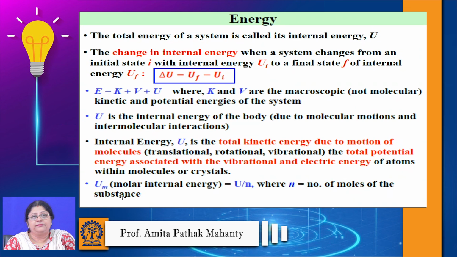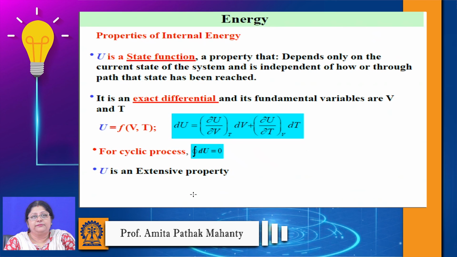macro property. So we are going to deal with the molar internal energy, meaning per mole. It's an extensive property. That means it depends on the amount of material which you are having. But if you are doing it per mole, then what happens? It becomes an intensive property. So the molar internal energy is an intensive property, while internal energy as such is an extensive property. It depends on the amount of matter present. It's a state function, depends only on the current state. It is independent of the history or the path through which it is executed.